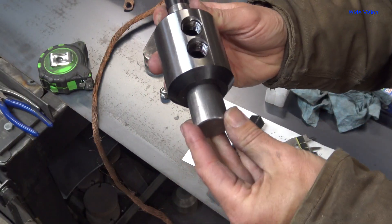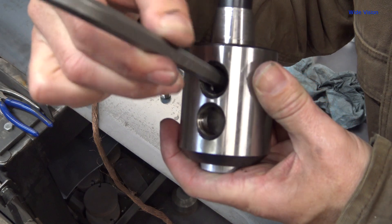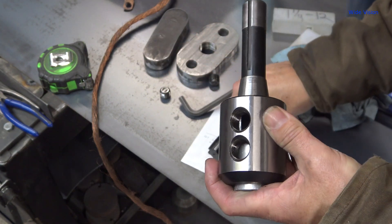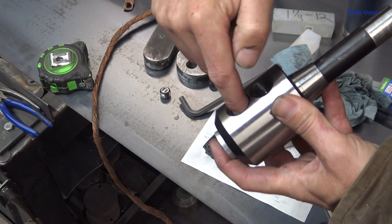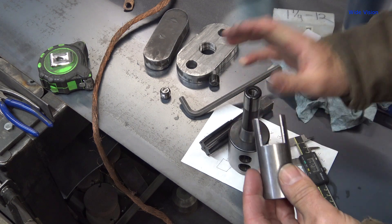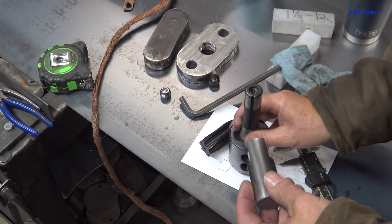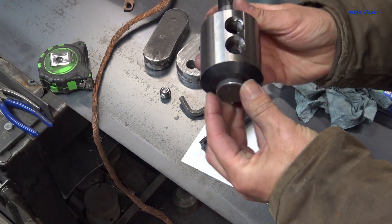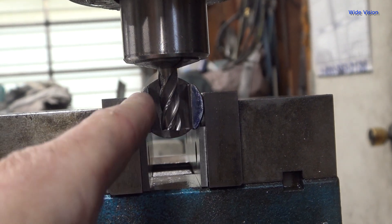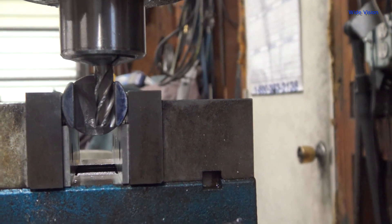Something I didn't actually think would work out but works out great: the top set screw up here is actually in that slot. The set screw here is going to go in and actually hit the flat of the tap right here, so that's going to be awesome. I just have to mill a flat for the lower set screw. I'm going to figure out how to set that up, make sure it's good and square — perpendicular — and figure out exactly where it's at. I used the end mill to make sure this was straight up and down, put the piece in loose and backed it up to the end mill, then clamped it down.